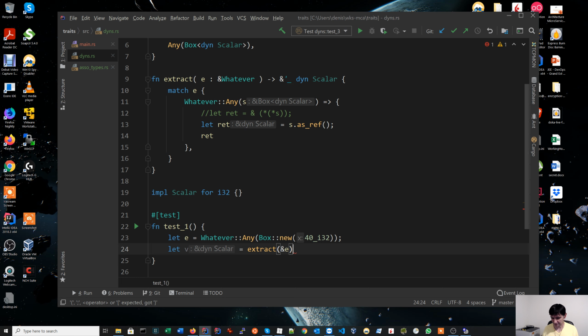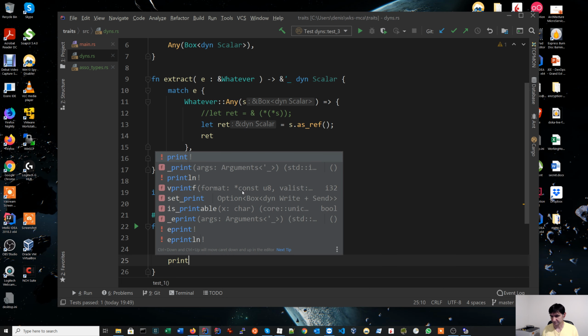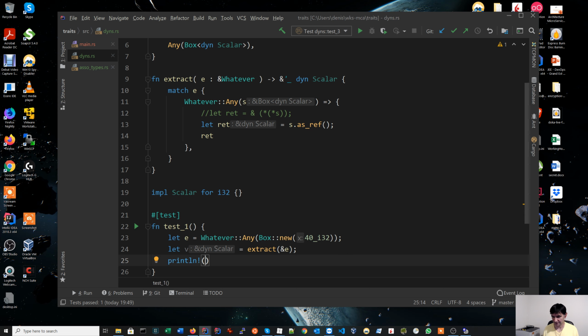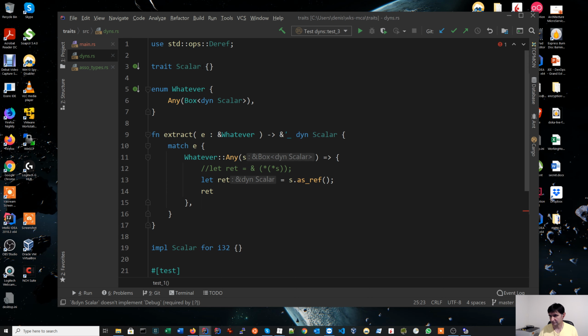And then extract the value from the enum and print it. We know that when we want to print something like that, we need Debug on the Scalar. So probably Scalar must force the Debug implementation.